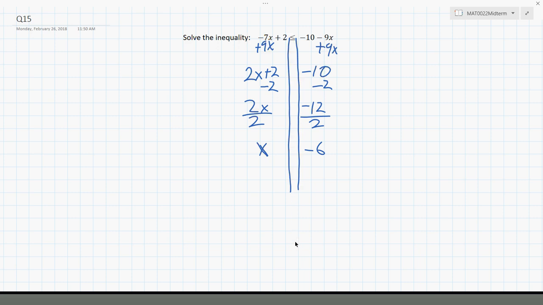As soon as down this line I see something that divides by a negative number, I put a cross on this little line I've made. You can also just turn the sign the opposite way. If it was a less than or equal to or greater than or equal to sign, and you had to divide or multiply each side by a negative number, you would just flip it the other way. But some people get confused by that, so I'm just making a line.